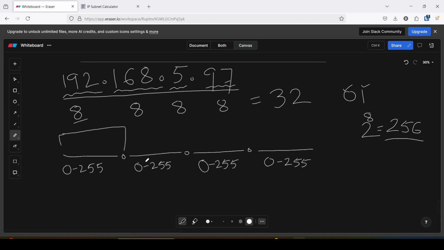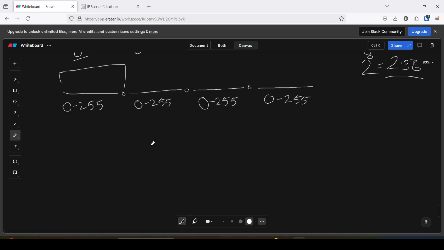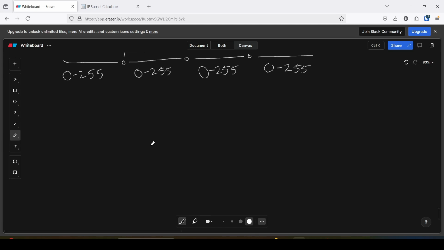In this way, you can check an IPv4 address. For example, I can write 15.237.1.109.